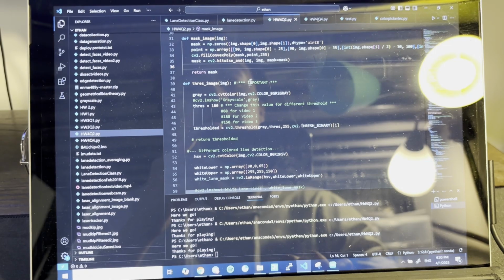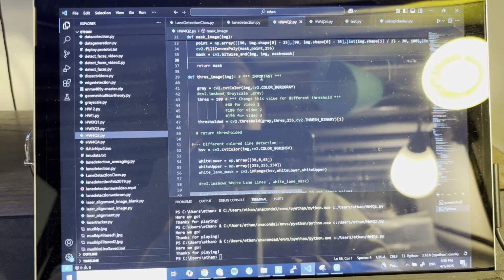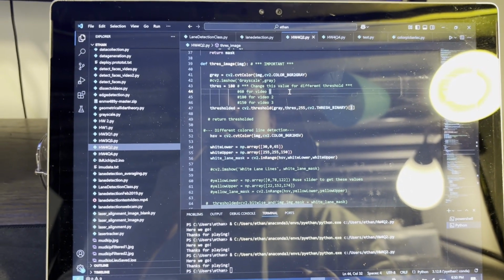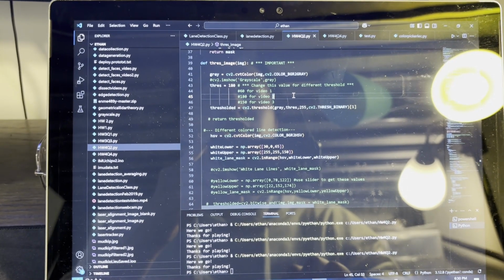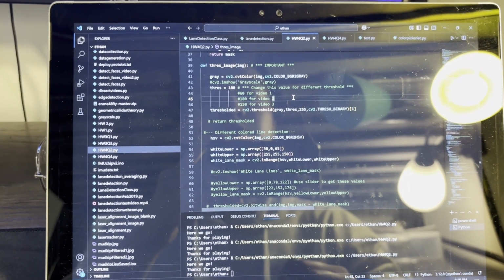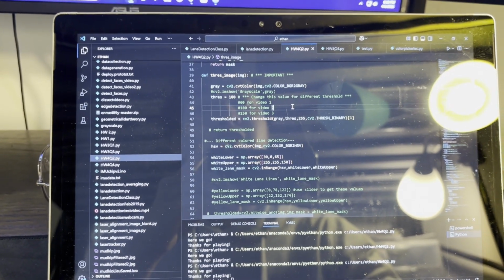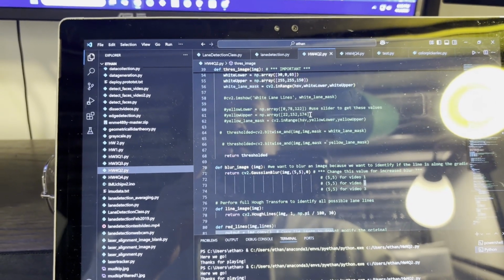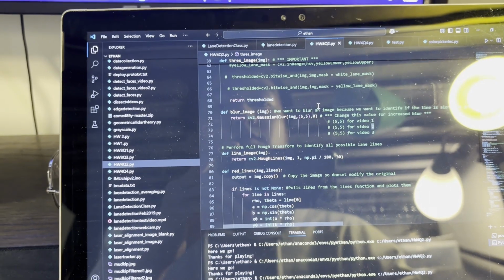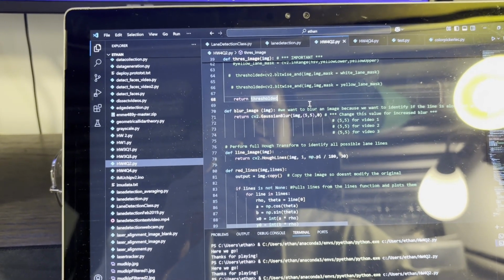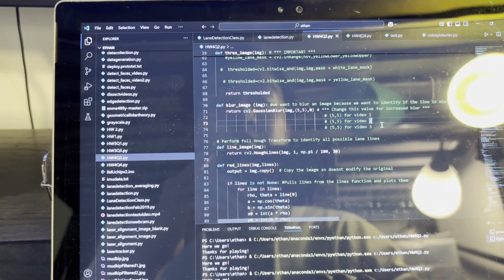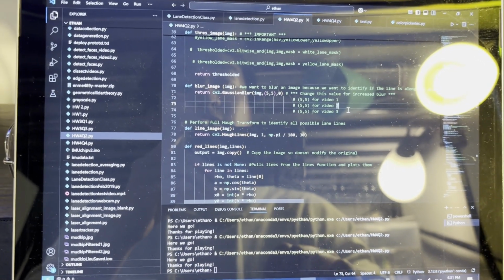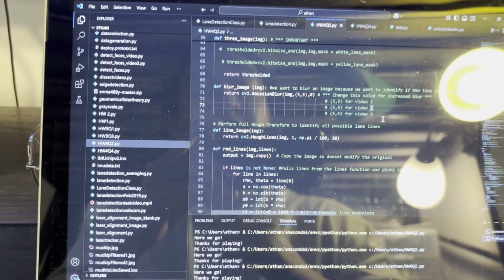Next we have the tress image, and this is where I do a grayscale. Keep in mind a note for later that I do have to change the threshold value for each video, because each video has a different lighting. So I'll demonstrate that later. I also got that from lecture. Blur image. Originally I was going to blur a different amount for every single video like I did with the threshold, but then I realized as long as we change the threshold to a certain amount, it will be able to detect everything just fine.